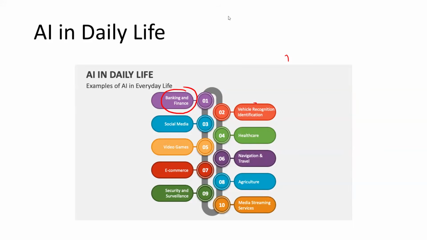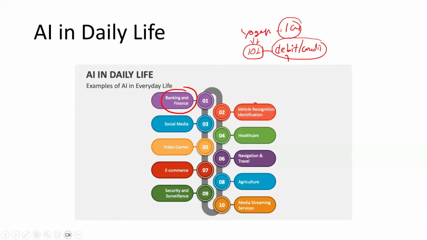Let me tell you one simple example, guys. Is anyone using a credit card? Let's say Yogesh's account has 1 crore. Just imagine, all of a sudden 10 lakhs is deducted from his account through a debit card or credit card. What will happen next? A message will come, an SMS. Next, you will get an automated call from so and so account number.